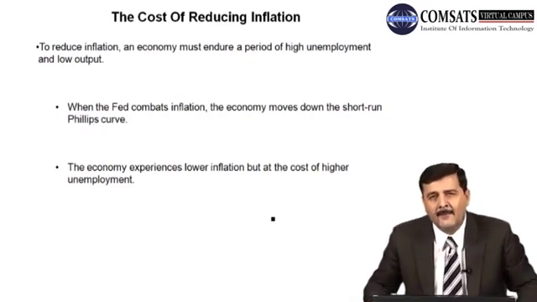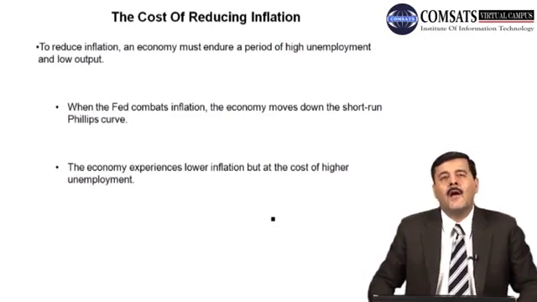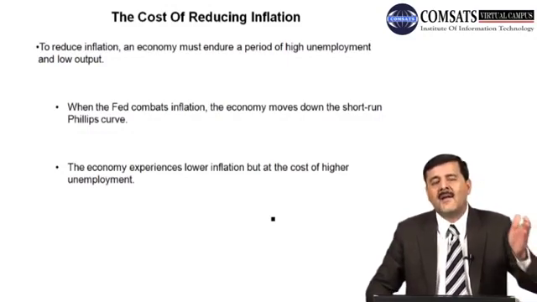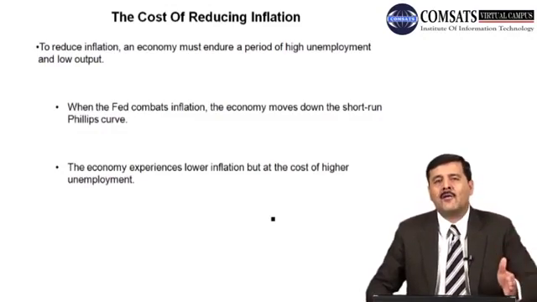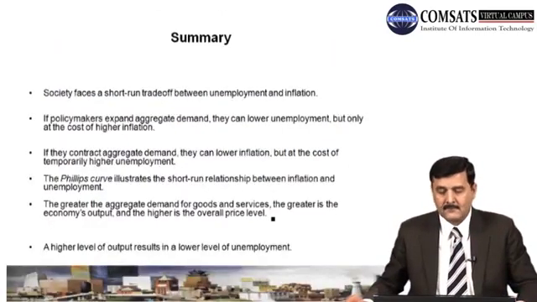So क्या हम नतीजा अखज़ कर सकते हैं? We can conclude that अगर गवर्नमेंट रिड्यूस करना चाहती है इन्फ्लेशन को विद द हेल्प ऑफ कंट्रैक्शनरी मॉनेटरी पॉलिसी, तो उसका रिजल्ट क्या निकलता है? कंट्रैक्शनरी मॉनेटरी पॉलिसी से एग्रीगेट डिमांड कम होती है, एग्रीगेट डिमांड जब कम होगी तो प्राइसेस कम होती हैं चीज़ों की, जब प्राइसेस कम होती है प्रोडक्शन कम होगी, सप्लाई कम होगी, अनएम्प्लॉयमेंट बढ़ जाएगी. So government can reduce inflation at the cost of a higher unemployment rate in the economy.